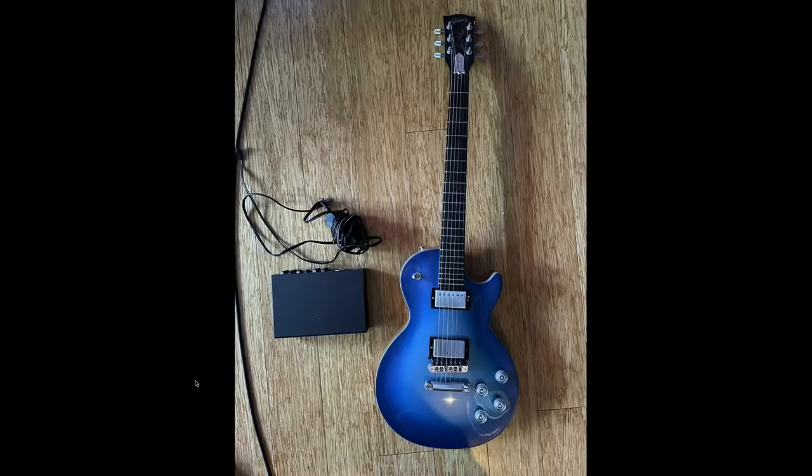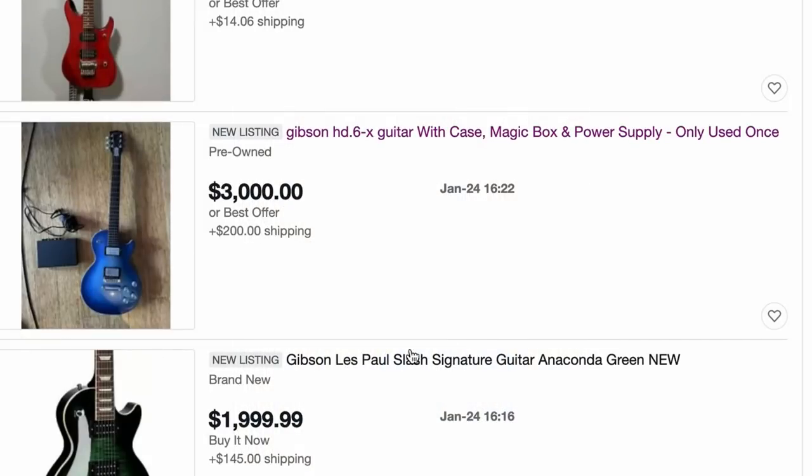So if you guys want to know why I haven't reviewed one of these yet, it's because I'm too terrified to even try to demonstrate that thing. But it could be an interesting tool. And honestly, that price is not too bad. I think I saw it get listed on Reverb for just a hair lower as well.